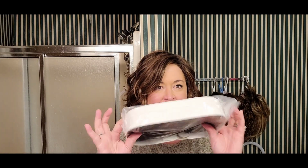I'll be honest with you guys, I just unboxed the first one and did the unboxing. She is beautiful. So 1 of 3 so far is a winner, and I've got her hanging in the shower right now. I got her all wet because she had really bad box hair, but I know that it's just box hair, and so I cannot wait to see what she looks like after she gets all dry. Okay, here we go, guys.